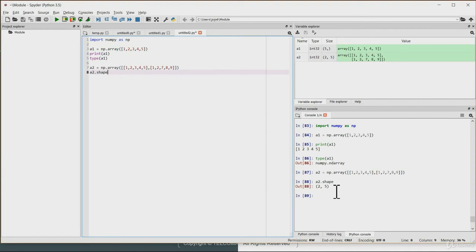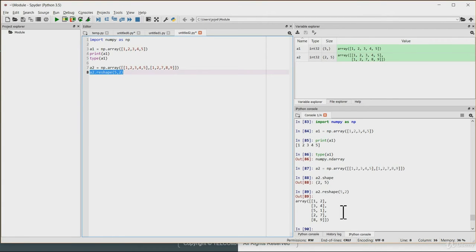We can also reshape this. Let's say you'll reshape them as 5 by 2. Now I've reshaped that. This is similar to transform. We can also transpose, and then you'll see the resultant vector.